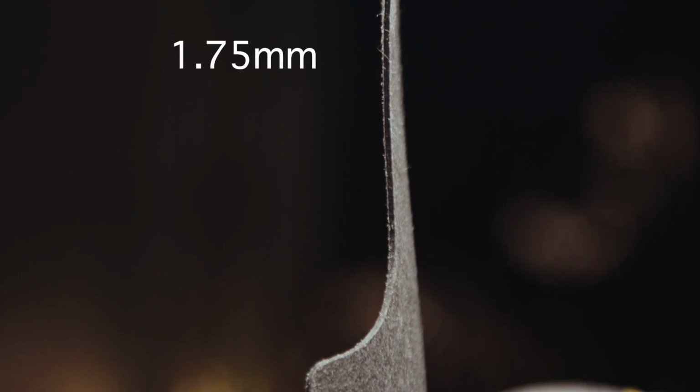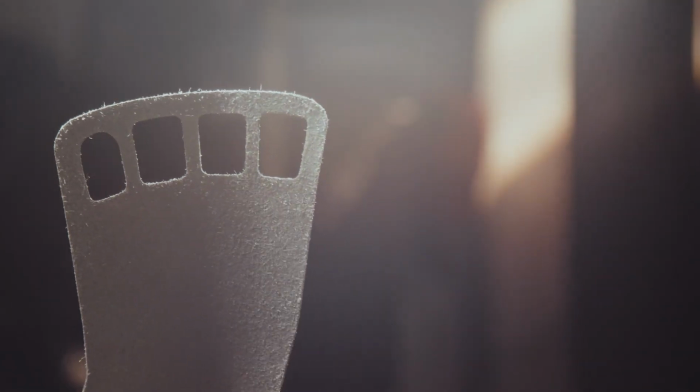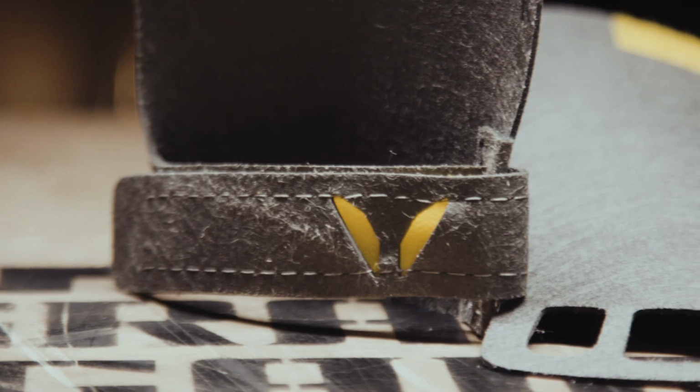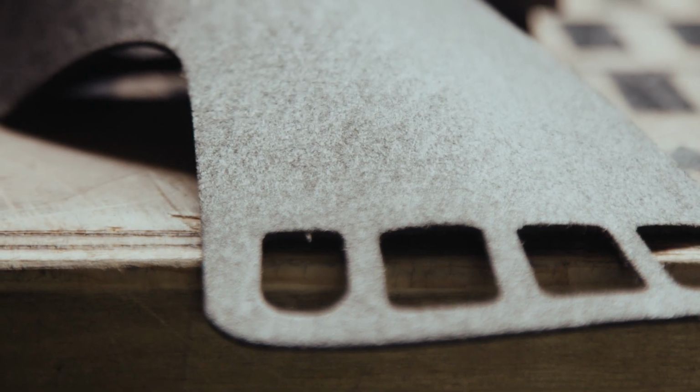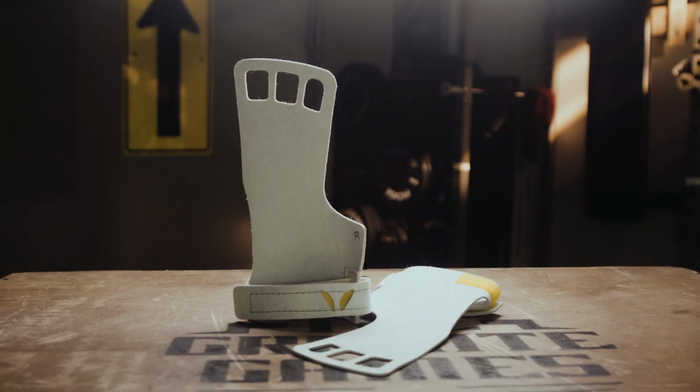Stealth material. It's 1.75 millimeters thick and feels very natural and minimal. Almost like not really having grips on. This was Victory Grips' first material besides leather. They feel really good on your hands if you don't want that extra thickness, and they grip really well on a coated bar with chalk.